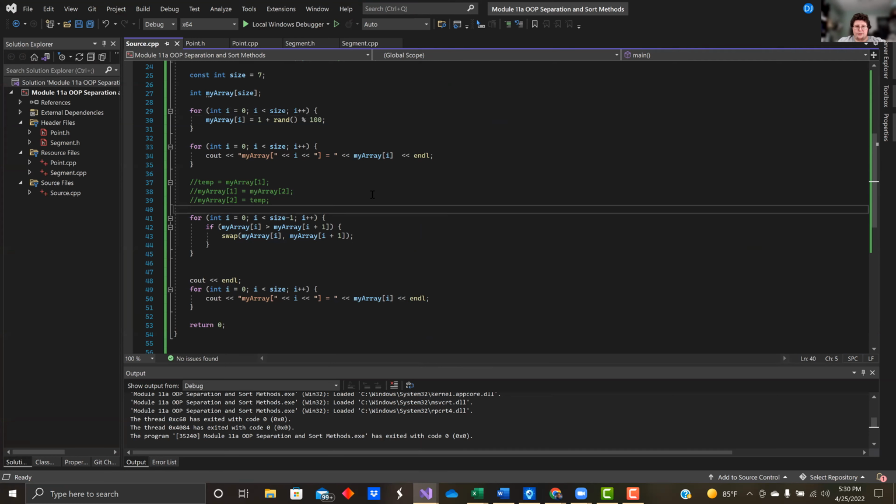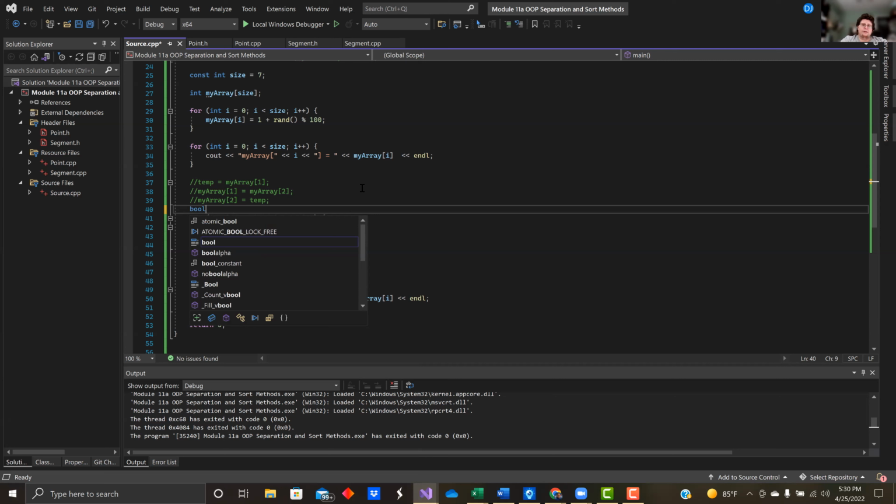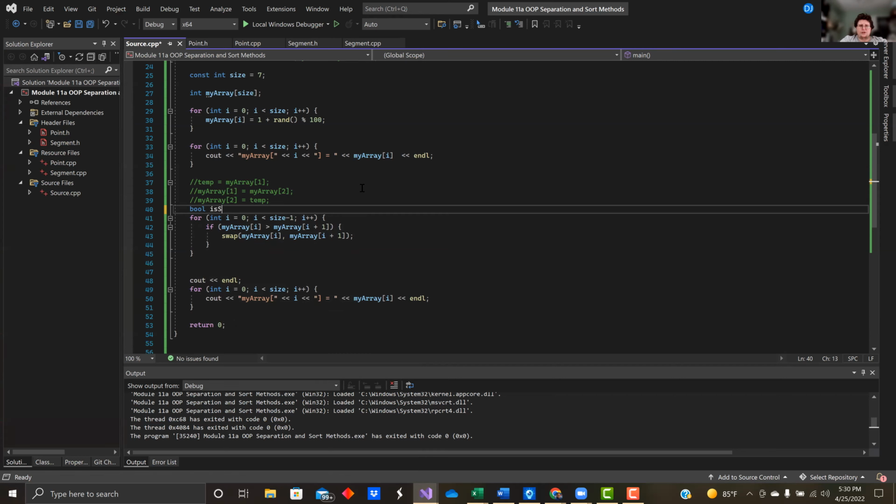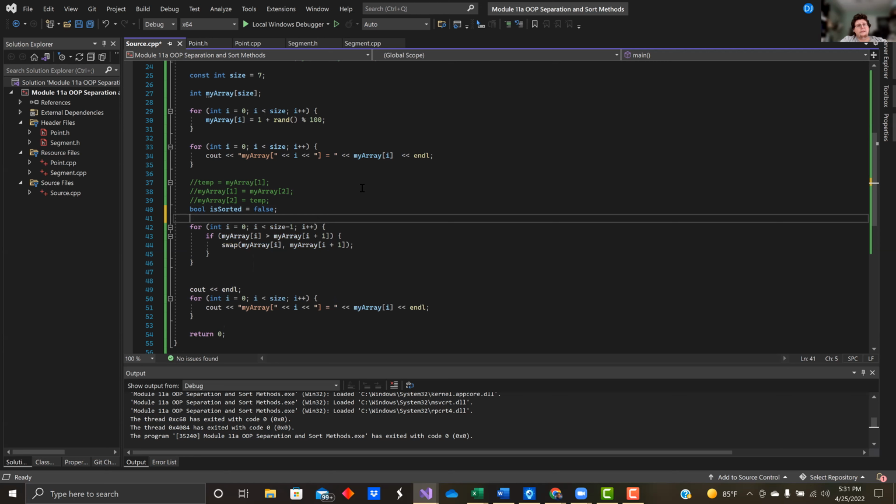Well, one way to do it is I'm going to make a toggle. Bool, we'll call it is sorted, and I'm going to set it equal to false to start with. Okay.